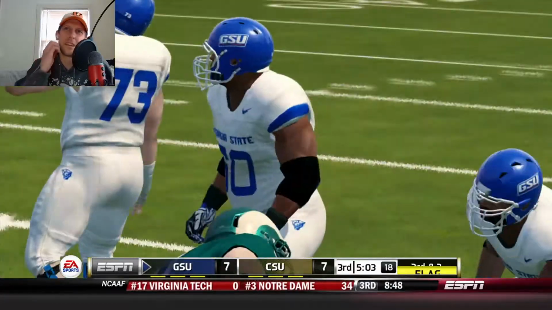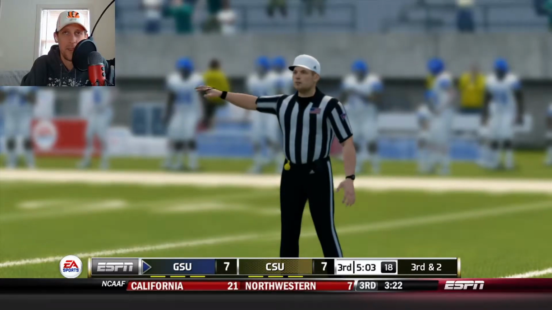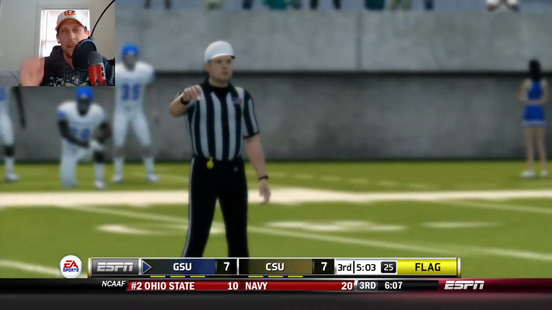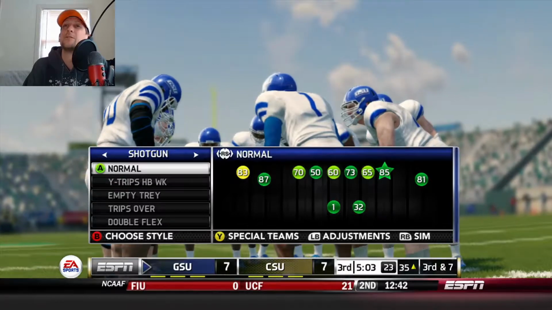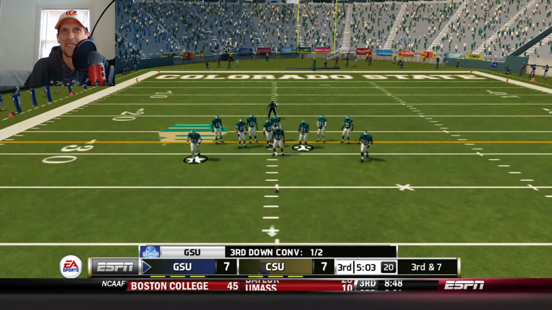Oh, 73 again. That's the second one. All right, so last season, it was number 50 with all the false starts. Now, so far, we got two already on 73 today. So that's pretty tough. That was such a good look. Okay, we're okay. We're going to go with this clear out look.